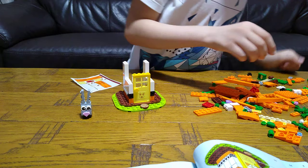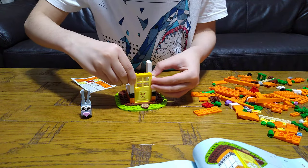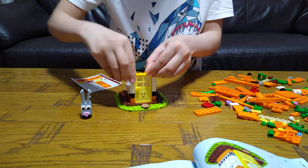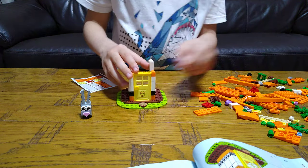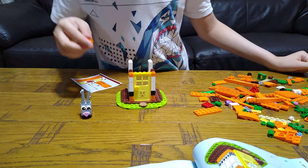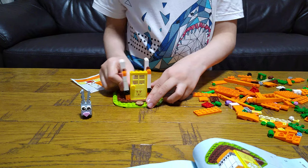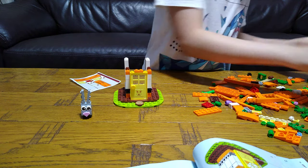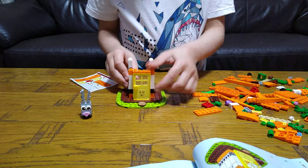Next we, I forgot something. You get two of these, place them onto here. Put two of the two like this, put two like that, and then another two on there. Next we get two of these brown studs, place it onto there like that. You need to like bring it one stud away from it, and then place this over here, and then two of these, place one here, one over here, like this.